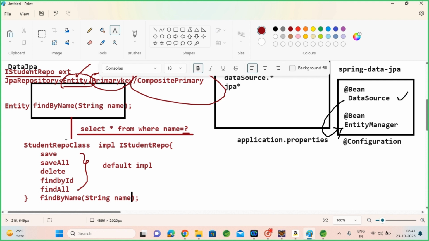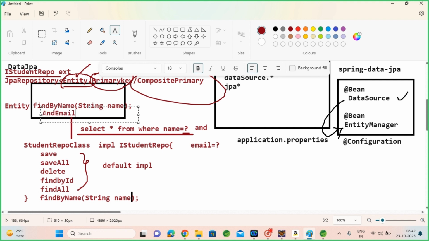So you need to keep that as a return type here. If it is a simple method or simple query, you can write like this. Or if you want one more field, name and email, something like this. If you want to add an and condition with email, you can add that here. Find by name, and after name, you can put and email.